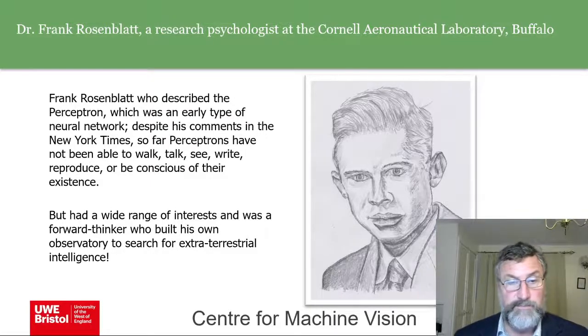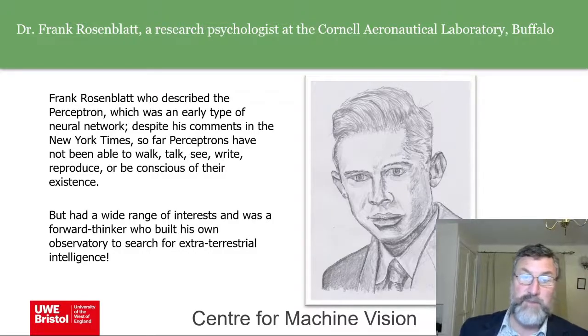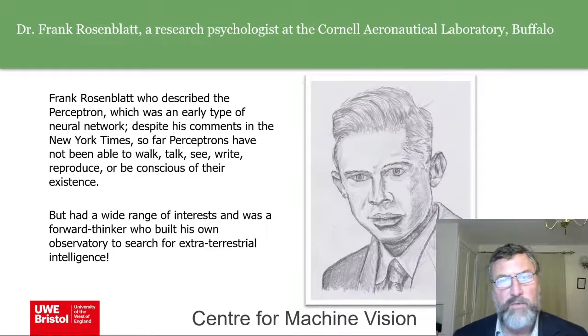He was actually quite a forward thinker, interested in all sorts of things in addition to his psychology background at Cornell. He was interested in contact with extraterrestrial intelligence, which I thought was pretty progressive. And he actually built an observatory behind his house. It's the kind of thing I'd like to do, to be honest. I don't suppose he ever made contact with any extraterrestrials, but he had all sorts of different interests in science and technology, this guy. The Mark I perceptron that he invented can be seen in the Smithsonian in Washington, D.C. It's considered to be quite important.